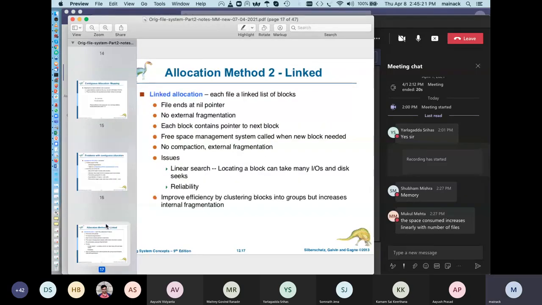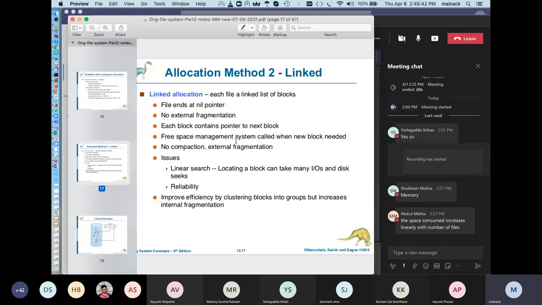So linked list allocation solves all the problems of contiguous allocation. With linked allocation, each file is a linked list of disk blocks, and these disk blocks may be scattered anywhere on the disk. What does it mean? You don't think of the file blocks as contiguous space, but rather a linked list. It's not an array, it's a linked list. The directory contains a pointer to the first and last blocks of the file, and each block contains a pointer to the next block. These pointers are internal to the operating system, of course.